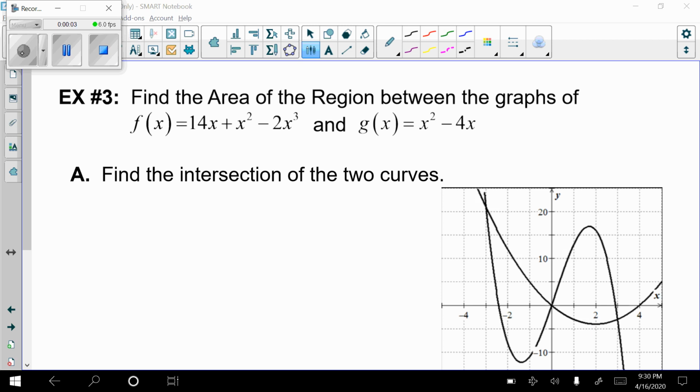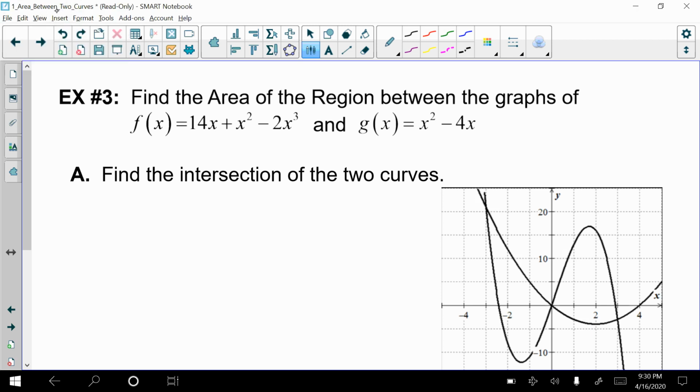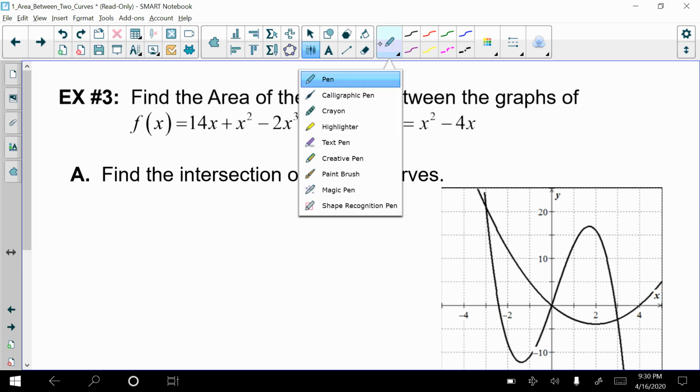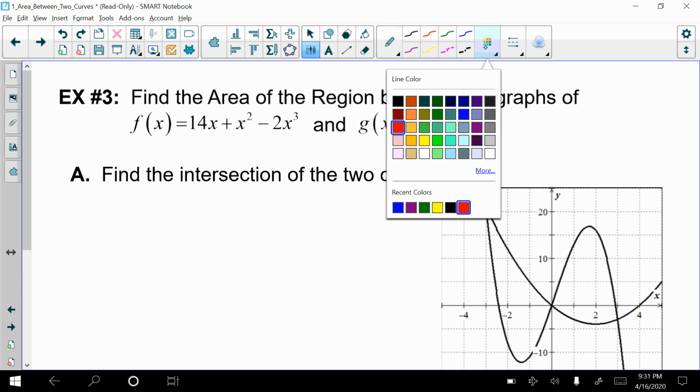Okay, so in this video, we're going to be building on the concept of finding the area between two curves. Just because we can find the difference between two curves doesn't mean that's the only thing we're going to have to do. The last example that we looked at in the previous videos only had one boundary or one region where two functions were overlapping each other. So let's take a look at the functions here.